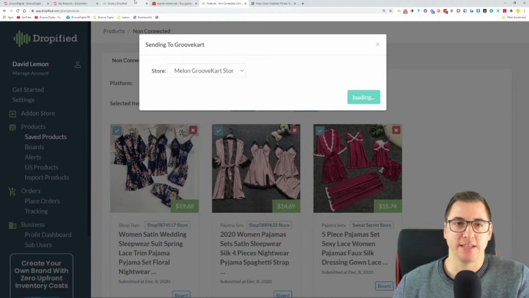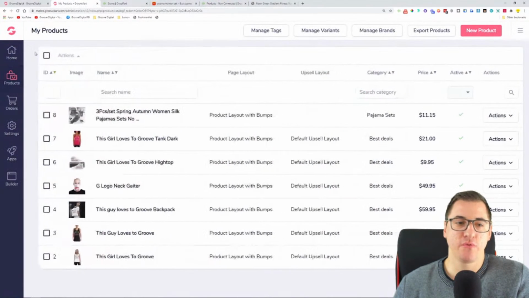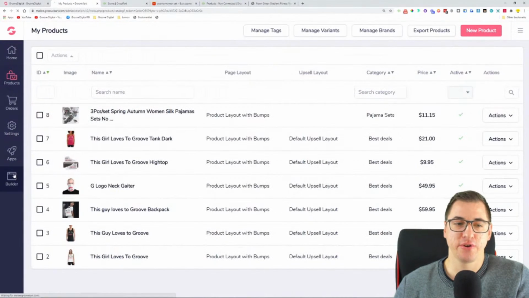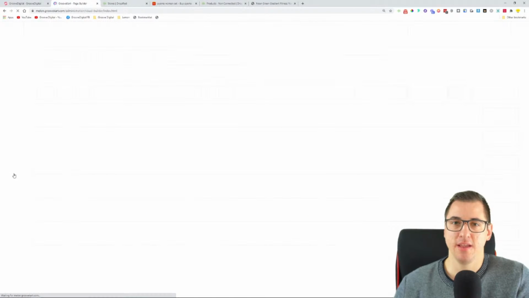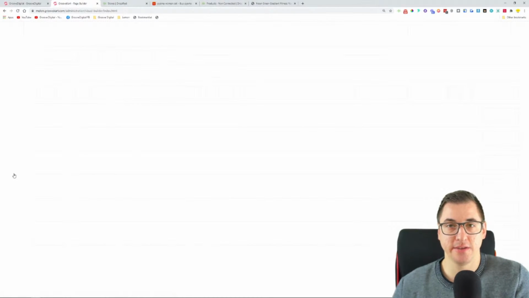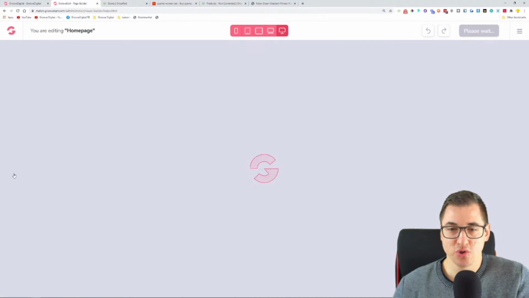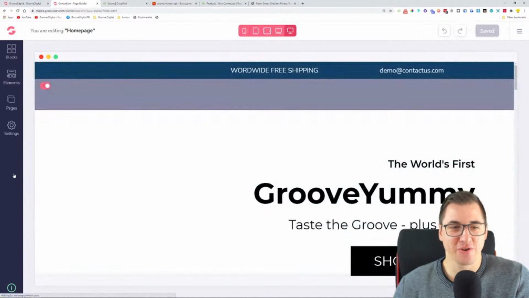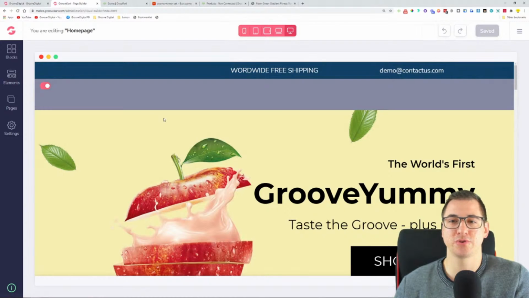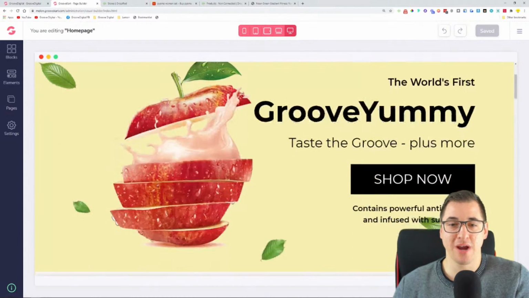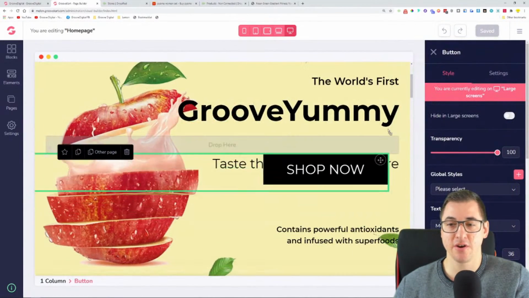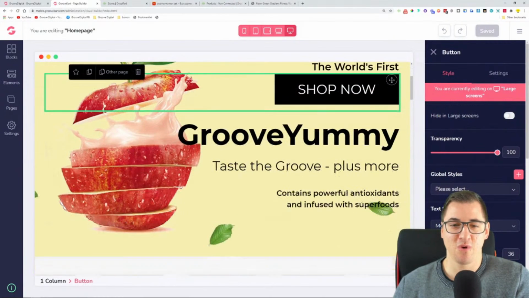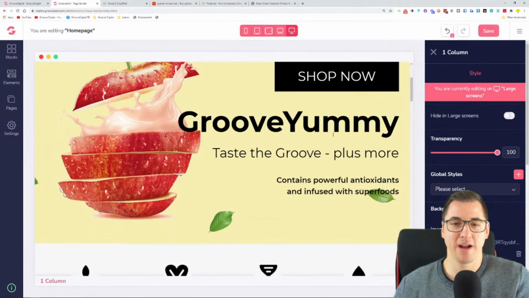Yeah, so now that is loading, let's just go in back to GrooveKart. Let's click over here to the builder, and this is a drag and drop builder. So in case you're new with GrooveKart, you are not fully familiar with it, this is the most and the best versatile system for building up your store. It is like a proper drag and drop system. You don't want your button here, just drag it up. If you don't want this image over here, like click on the background and change it.